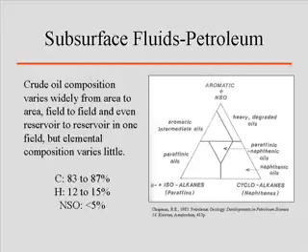If you analyze oil, though, what you'll find is it's surprisingly consistent in terms of its overall composition. Most oils consist of about 83 to 87% carbon, about 12 to 15% hydrogen, and the nitrogen, sulfur, and oxygen content is usually less than about 5%. All right, so this is the range of elemental compositions that oils will exhibit. So while the composition is the same in terms of basic atomic ingredients, the major difference between the oils is whether we have straight chain carbon molecules or aromatic compounds or cycloalkane compounds. Okay, and that's ultimately what's going to be controlling a lot of the different oils that are being produced.